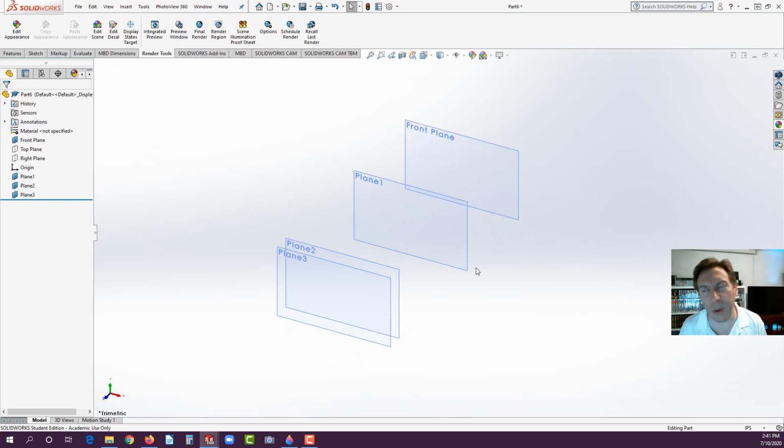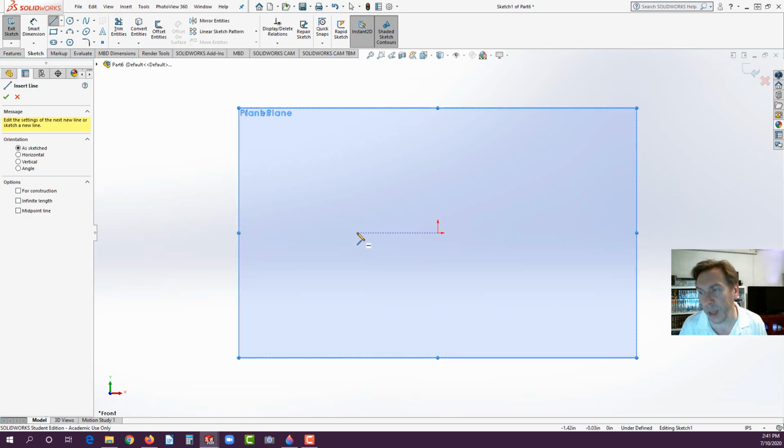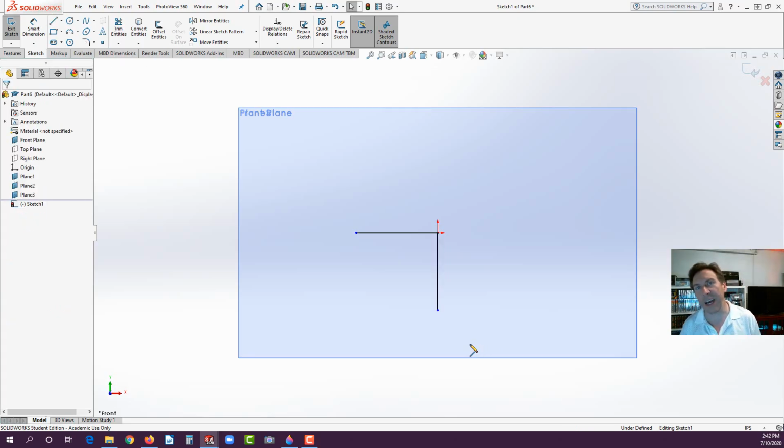We're going to start by drawing the back side first. So select the front plane, start a sketch, take your line tool and draw, inferring to the origin on the left-hand side, draw a line to connect it and then a line down. Now you might be wondering, why didn't I just draw from the origin down? Then what happens is that you have the line chain. I would have to exit out of the line chain to draw the next line. So that's why I inferred to the left and drew down from there.